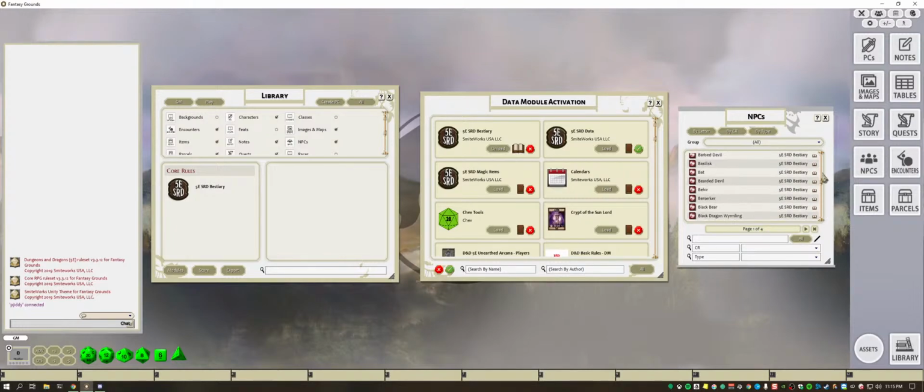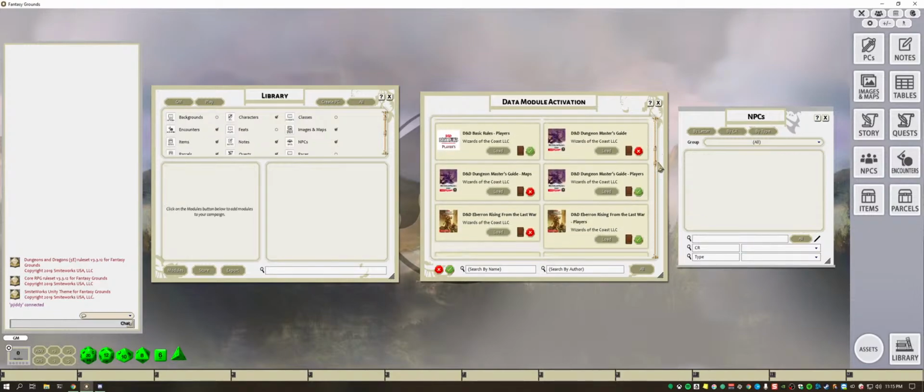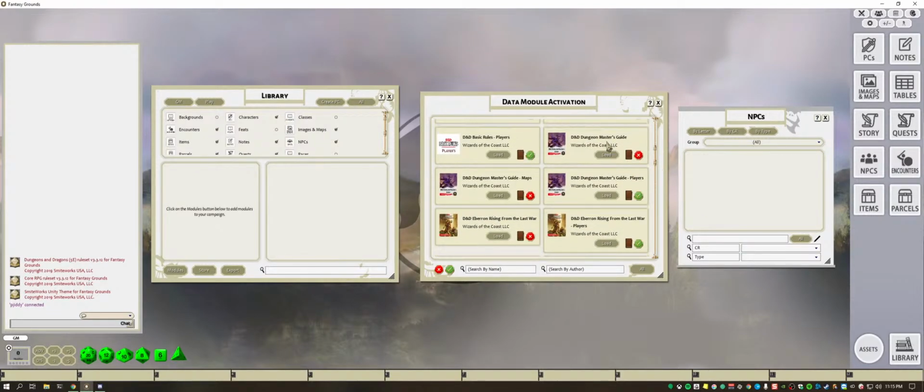You see how a bunch of NPCs appeared all of a sudden? Oh, wow. Yeah, because I just loaded. This is basically the open source monster manual is what this SRD bestiary is. Now I've paid for the content, so I would actually just load the monster manual. So I'll unload that and I'll come down and find the Dungeon Master's Guide. There's a bunch of stuff in the Dungeon Master's Guide. I think it has a bunch of NPCs, so we can load that.